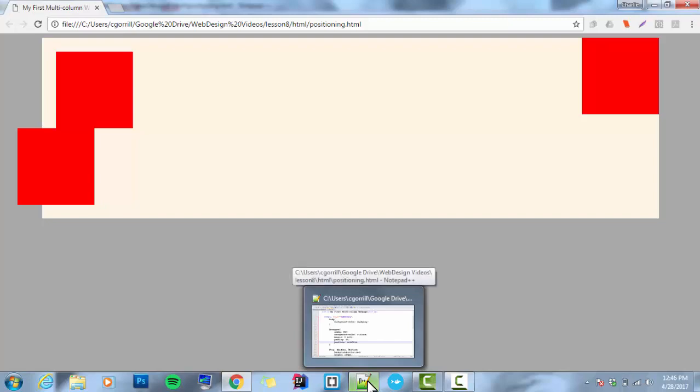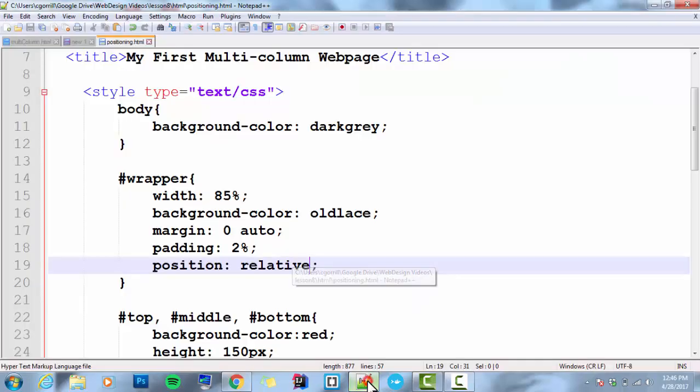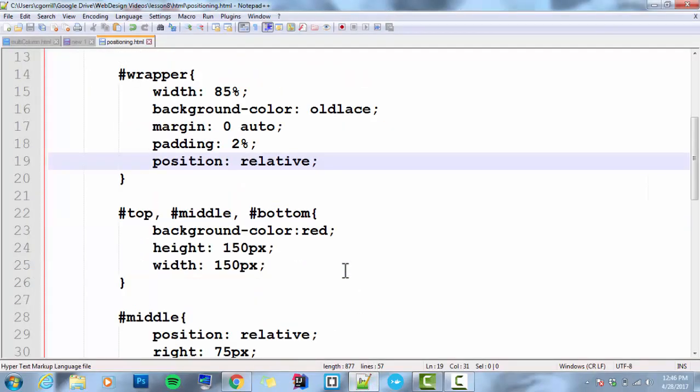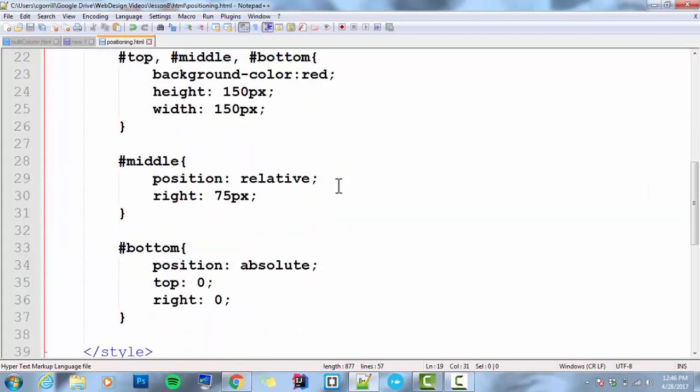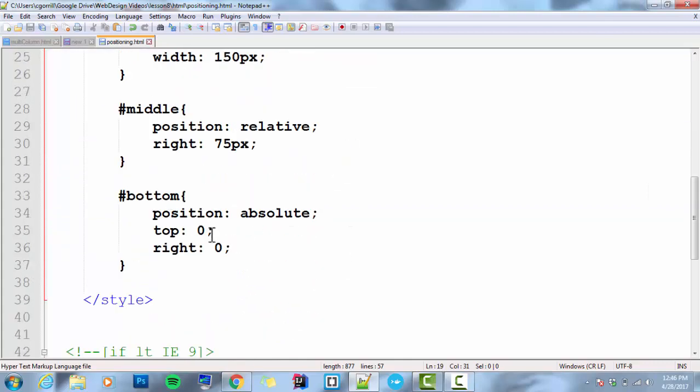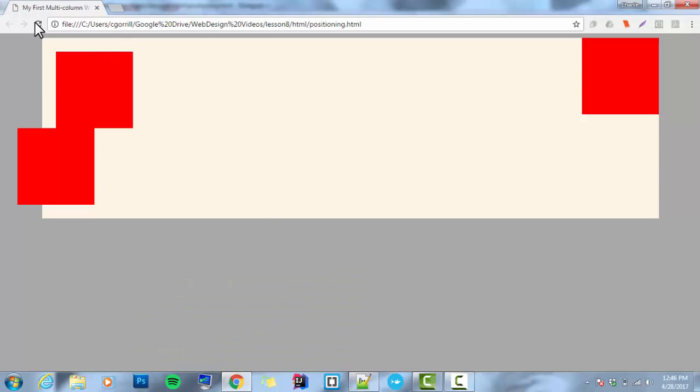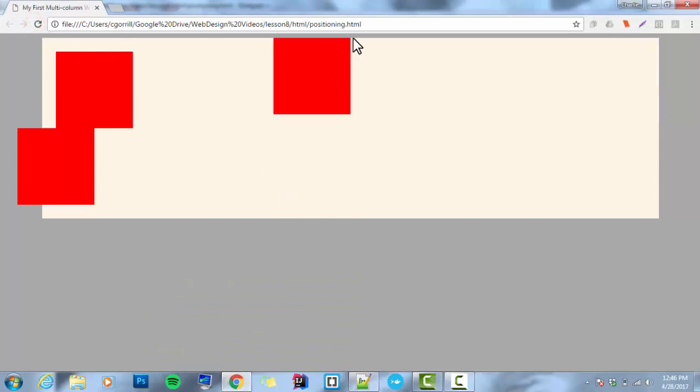Now, what if I wanted to place it in the center? Let's go bottom is going to be positioned right, and let's try 50%. That's going to put the right-hand side right at 50%. Okay?